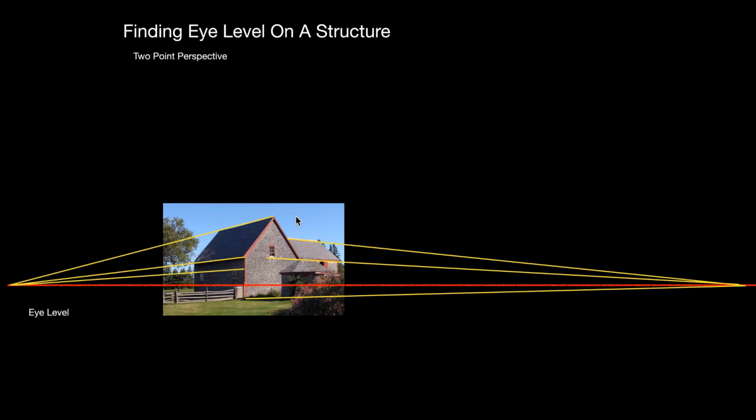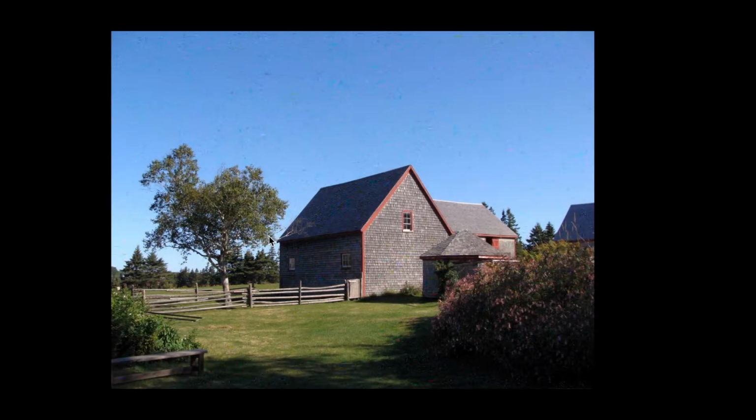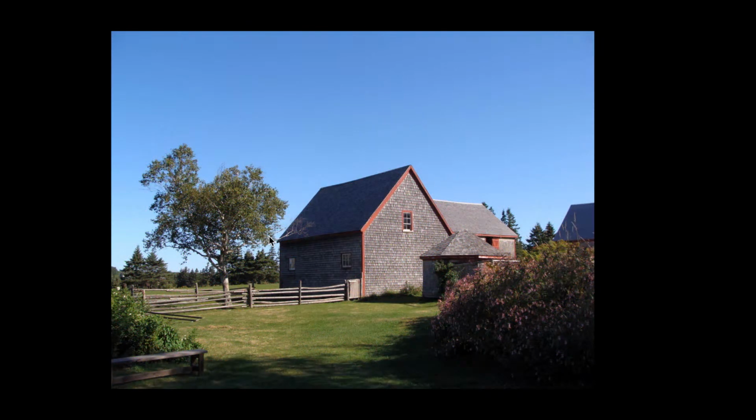And I can find the tops of the windows this way. I can find the bottoms of the windows, even the little framework inside the windows. I can find all of it by just taking a line and connecting it to my vanishing point. We're going to use this in just a few minutes, and we're going to figure out how to do this in a different way, not using rulers, in an easier way. And I'm also going to show you how I do it when I'm outside in plein air and I don't have rulers and lines and a flat surface to work on. We're going to do that.